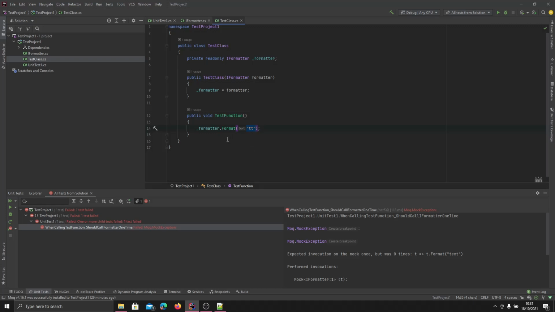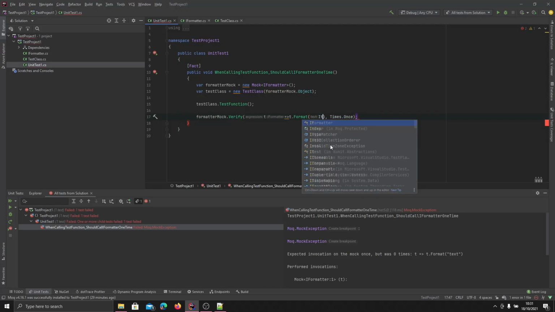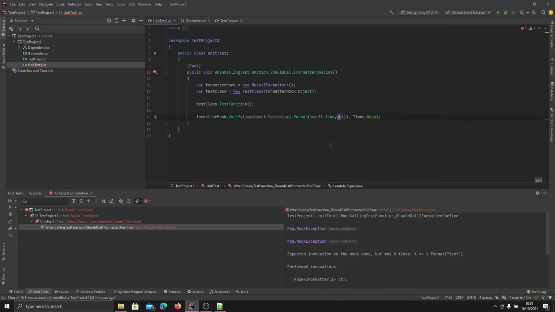And there's a really useful functionality built into mock that can handle this, and it's called it.isAny. And what we can do here is we can replace this text, and we can do it, capital I, dot isAny, and we'll have it accept a type of string.